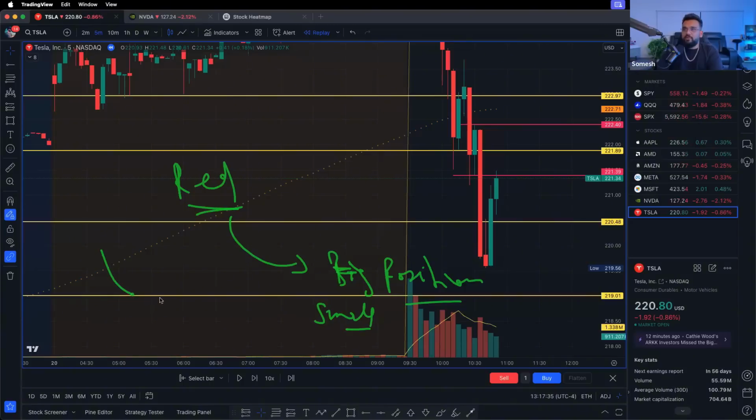So red day, sweet. Up until I clock one green day, I'm playing small. So imagine if I had today again as a red day, tomorrow it will be even smaller. Once I had like 2 or 3 weeks of red days, every single day. All my students were printing money, but somehow I was in such a crappy mindset. I was not able to take the trades that were working. Somehow I was only able to take the trades on which I was losing money.